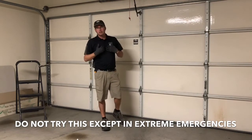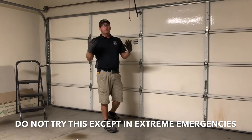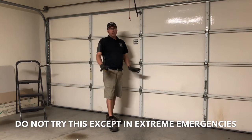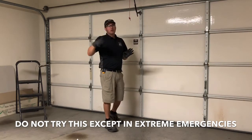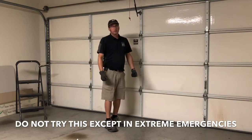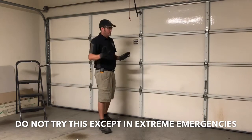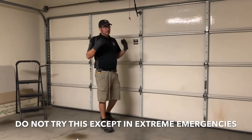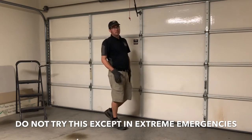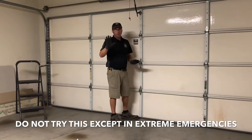This is what our technicians should do, and what I'd be training them on, as well as helping homeowners in an emergency. If you've got the physical strength and no back problems, you can probably handle this. However, if you have any back problems, I would not suggest you try. It's something we commonly have to do in the industry. The first thing I'm going to do is try to lift it up.